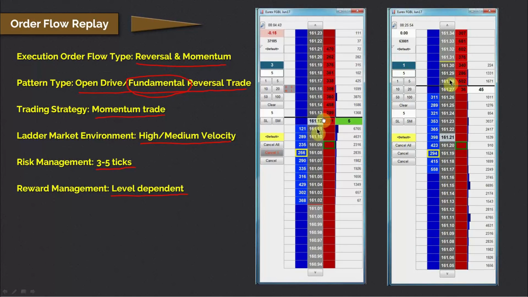Once we can get above these 12s, it's just the fact that I'm having to lift the highest price of this mini block, and I'm waiting for the initiative buyer to really step in. So as you see now, once we get the 12s, 130 lots traded at 12s when we reload the bid, and the offer gets pulled.